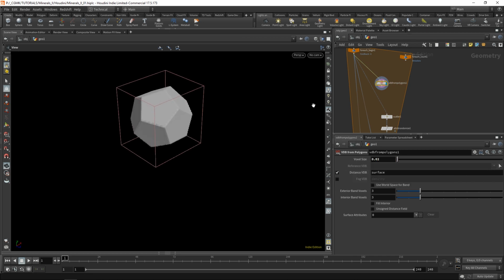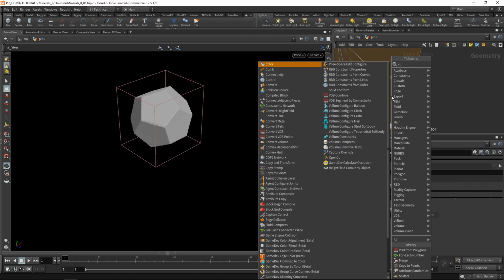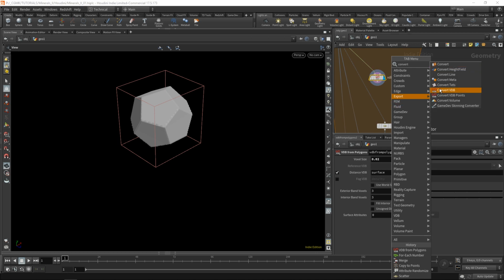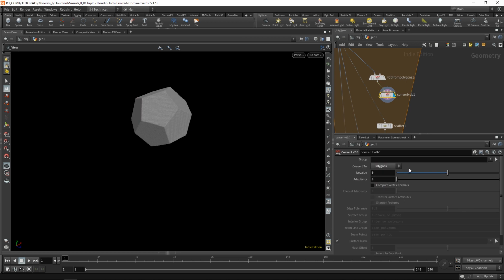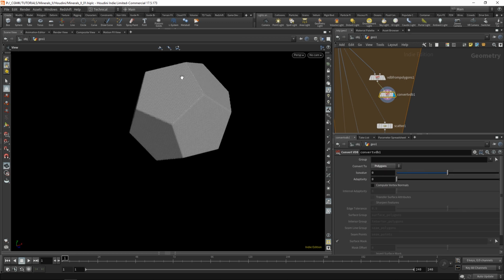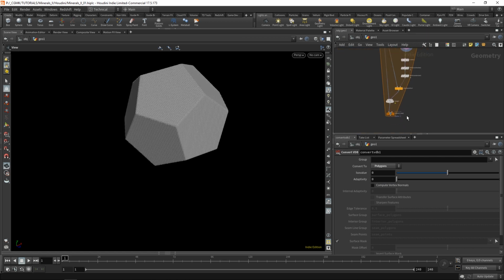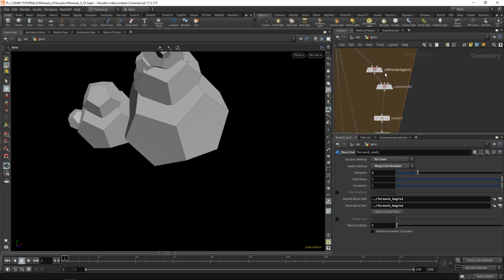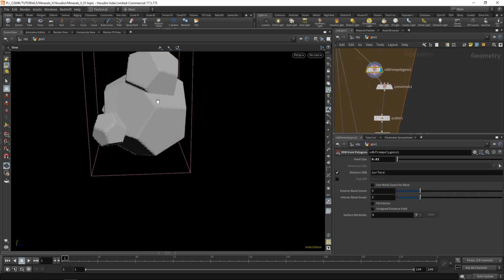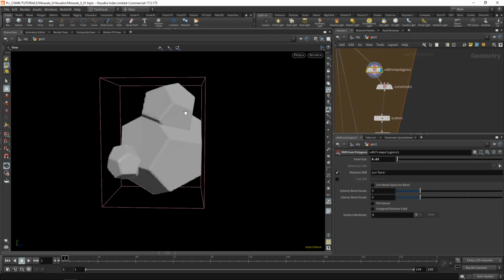I'll go with 0.02, and we'll convert this back to polys, convert VDB, convert it back to polygons, and we get this. And now we can scatter those points. So on the next iteration, when we have this final result, go to the second iteration, we'll see that here we'll only be scattering points on these.